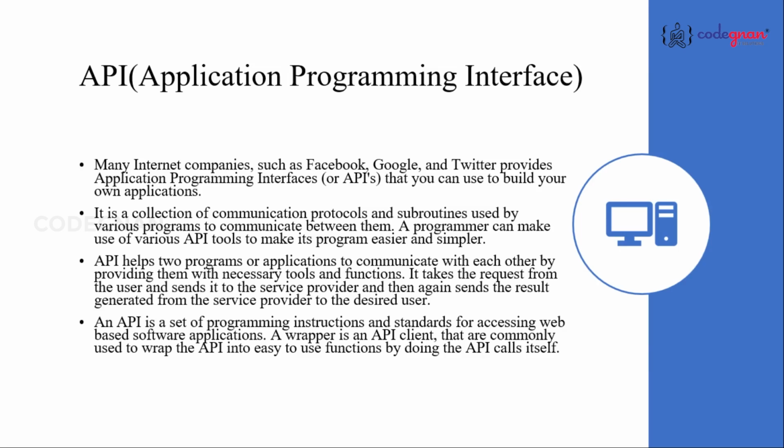So to make it more simple, an API is like a waiter in a restaurant. What does a waiter do? You go to a restaurant, you want something, you just need to order. You can't go to the kitchen and tell the chef, right? You will sit there, you'll ask for the menu. Then the waiter comes, takes your order, whatever you are requesting, and gives that to the kitchen, because the kitchen is part of the system that will prepare your order. So the waiter is like a communication layer acting between the system, that is the chef, and the customer.